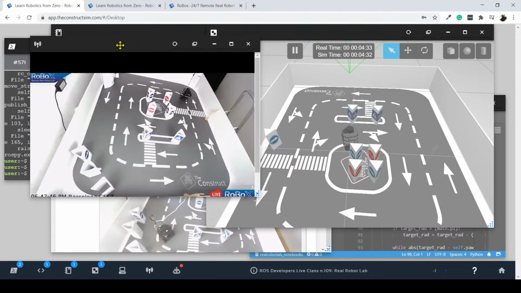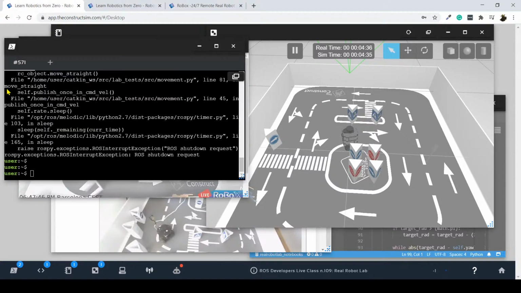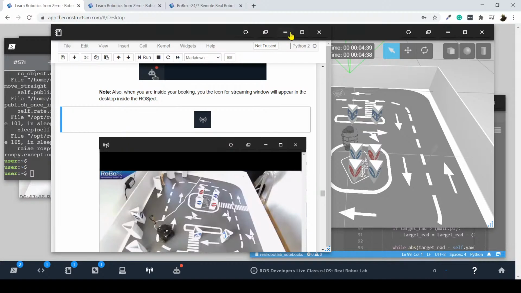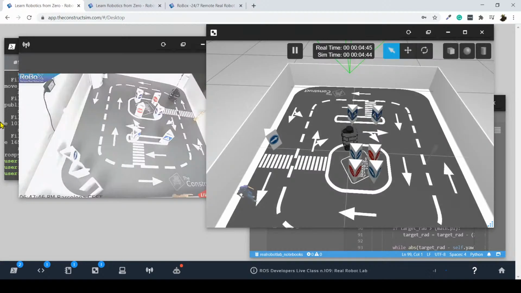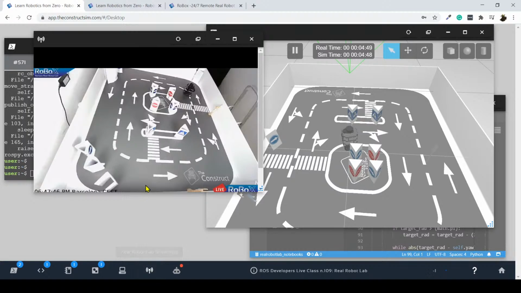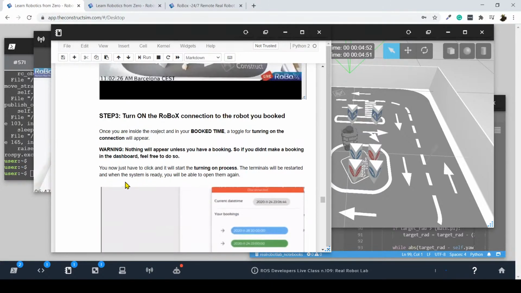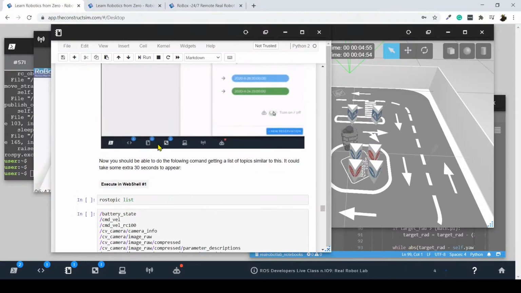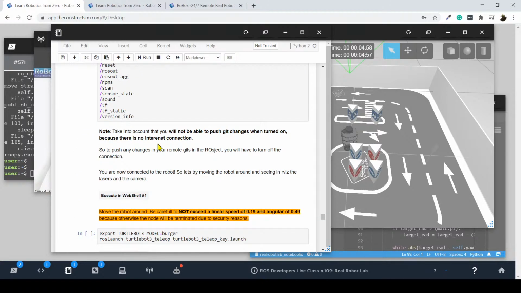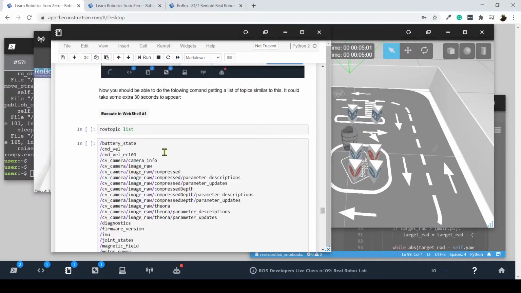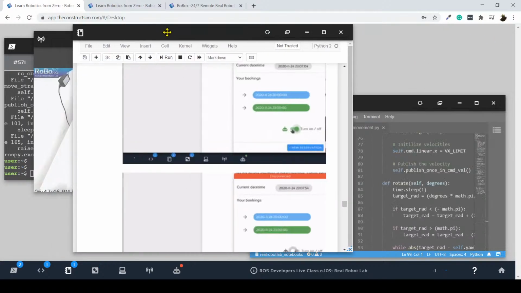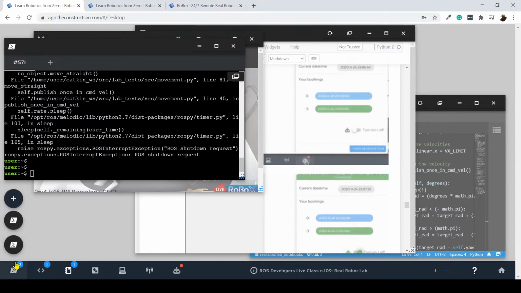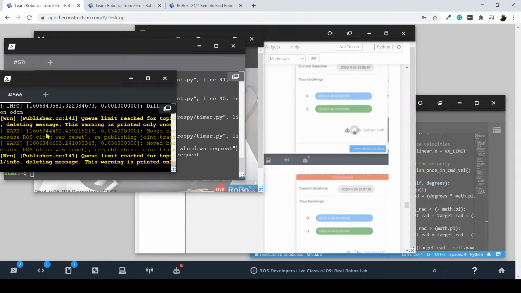One thing to note is that when we connect with the real robot, all the shells and everything are going to be killed, because we cannot be working simultaneously in the simulation and in the real robot. So the simulation and the shells will be killed. This is also explained here in the notebook, if I'm not wrong. It's indicated somewhere here, but I'm just telling you that once you connect with the real robot, everything will be closed. So, let's close this. You are going to see also that the shell where we have the simulation is going to be closed and everything.